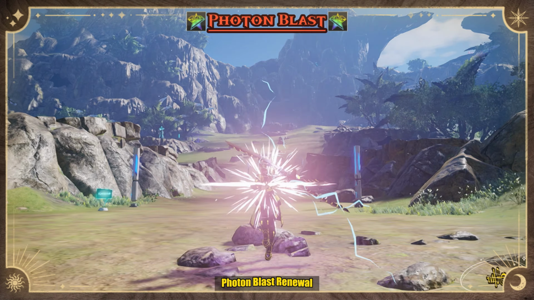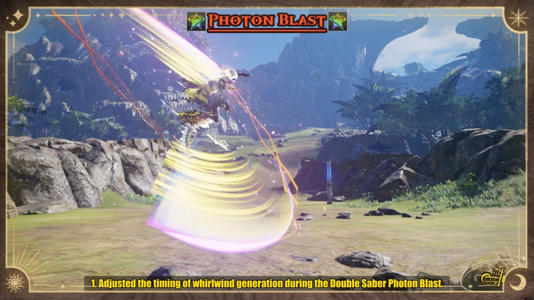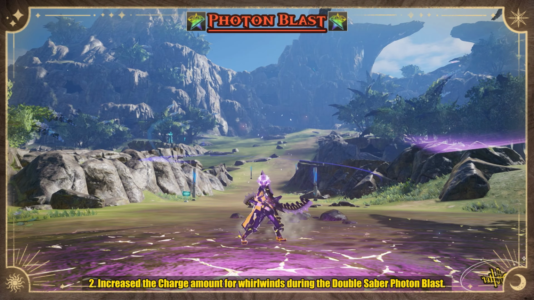Photon blast renewal. Adjusted the timing of whirlwind generation during the double saber photon blast. Increased the charge amount for whirlwind during the double saber photon blast.